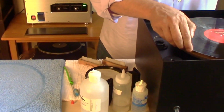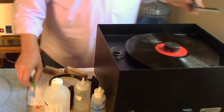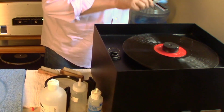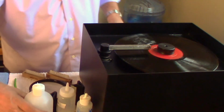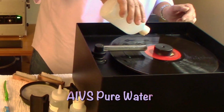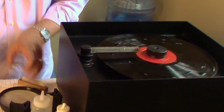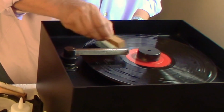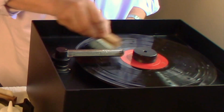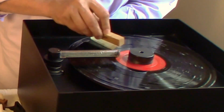Back on the machine. Grab your water wand. A bit more water, just to kind of help with the process. Spread it around nicely. And here we go.